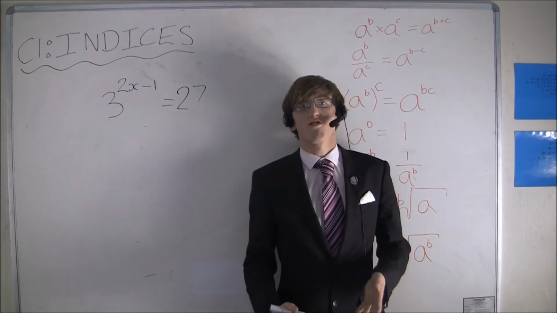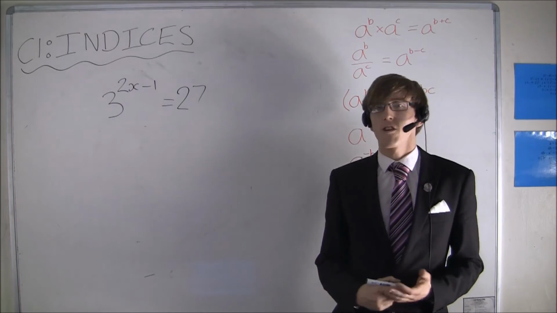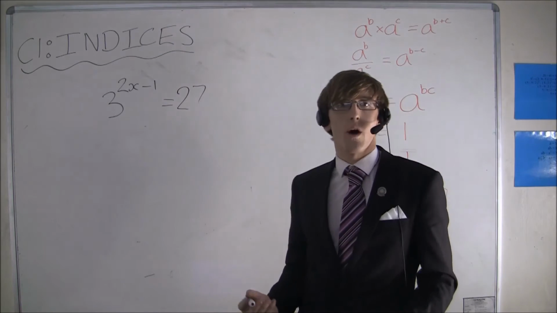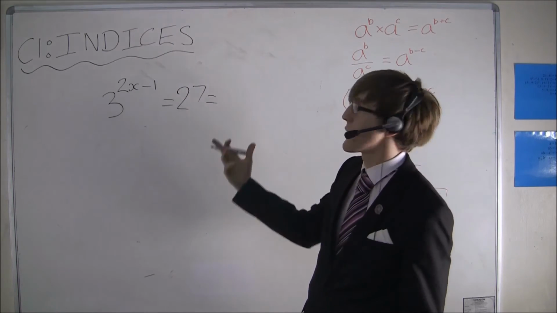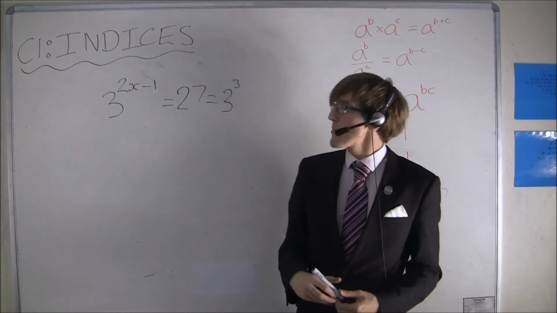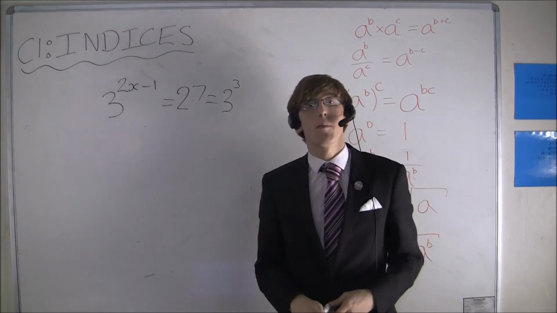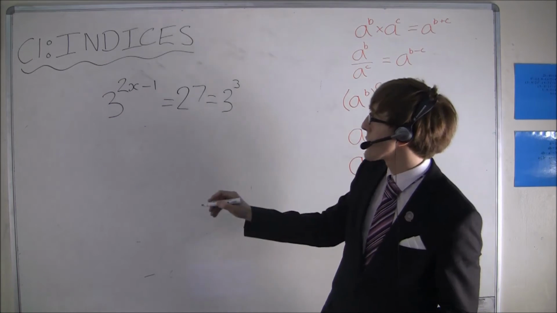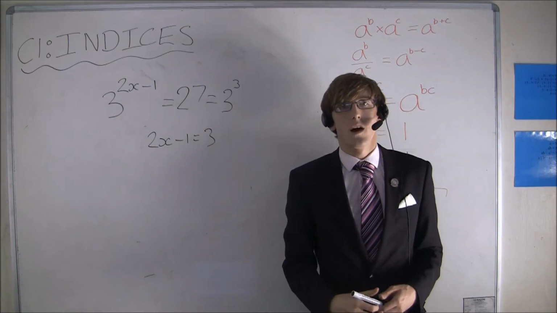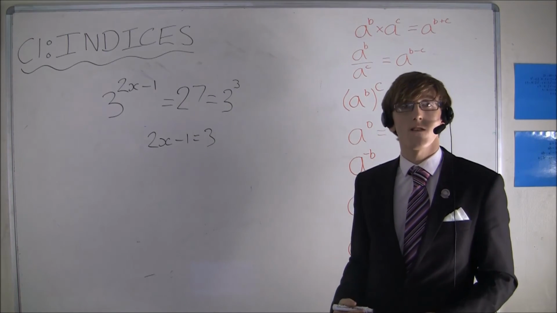So, if we have a question like this, 3 to the power of 2x minus 1 equals 27, our first challenge is to rewrite 27 in terms of 3 to the power of something. In this case, because it's quite a low number, we can show quite trivially that 27 is equal to 3 cubed, so that's equal to 3 to the power of 3. Now, because both of these have the same base, and we know they're equal, the powers they're raised to must also be equal. So we know that 2x minus 1 is equal to 3. And now all we have to do is add 1 to both sides to give us 2x equals 4. Therefore, x must equal 2.